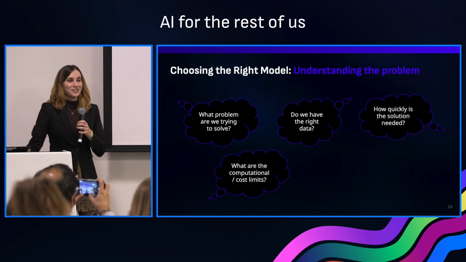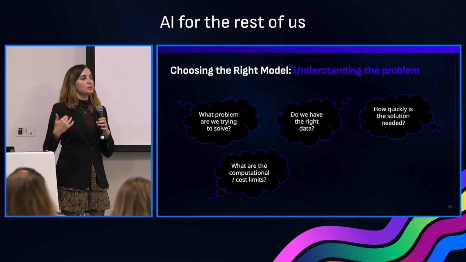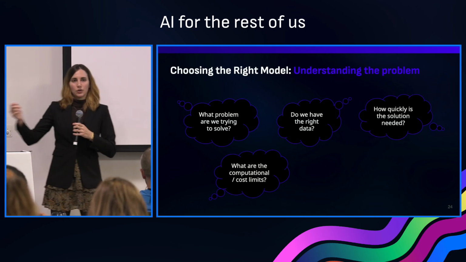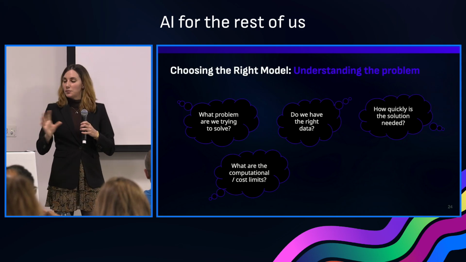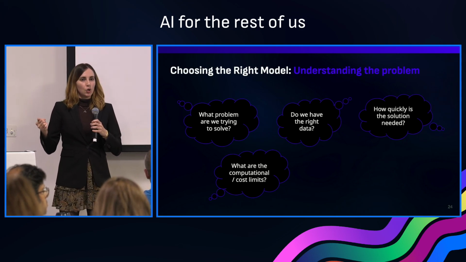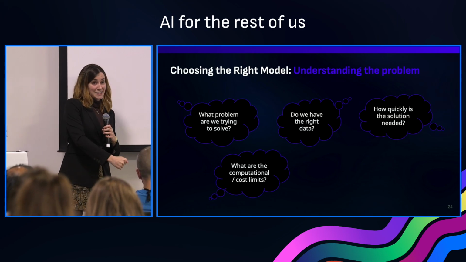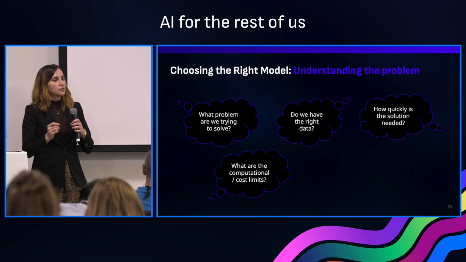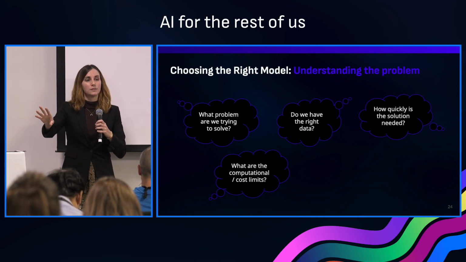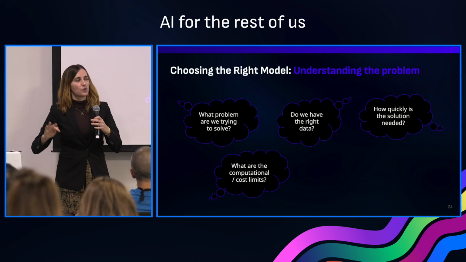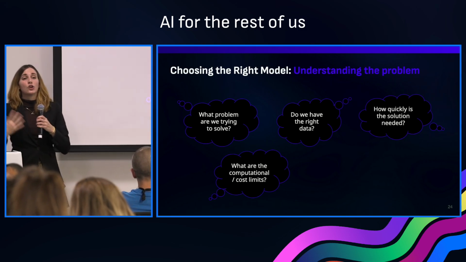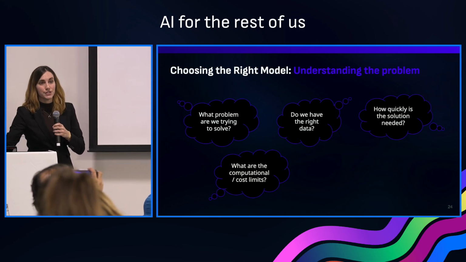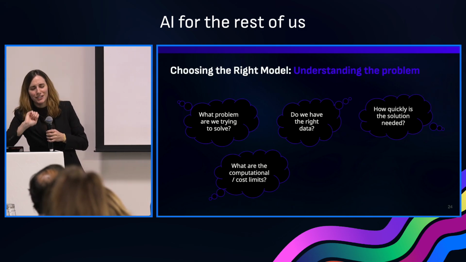Then, how quickly also is the solution needed, right? So how much time do your people have to do exploration, right? So first you have to gather the data, and then you have to test some models, right? And depending on how much time you have, you might want to go for something that might be more expensive if you have less time, right? But fine-tune that and then be sure, okay, we can put this into production, right? But if you have more time, you might want to look into optimizing the probably ideal model for your use case. So it's a trade-off between all those questions. It's a long and elaborate process to reach a solution to this question of which machine learning model to choose.